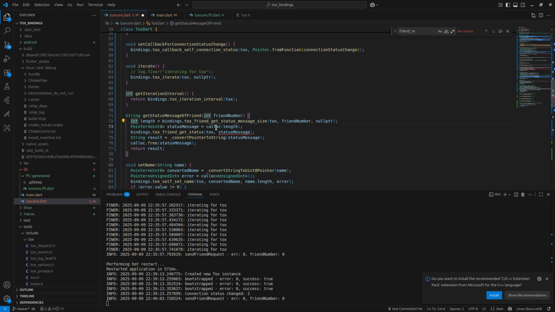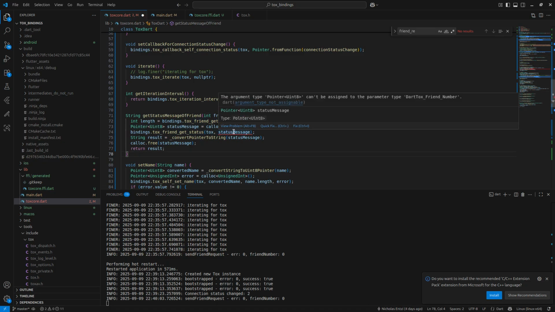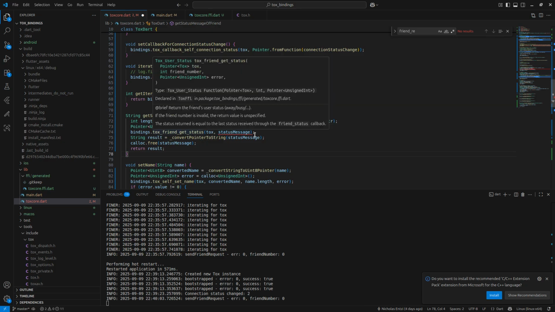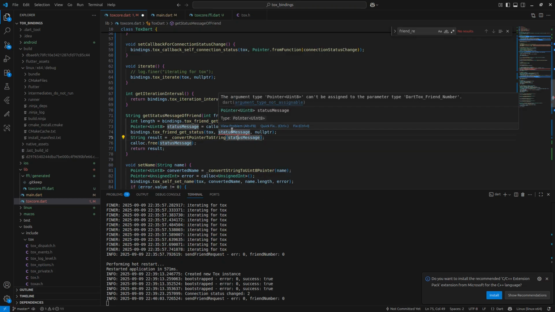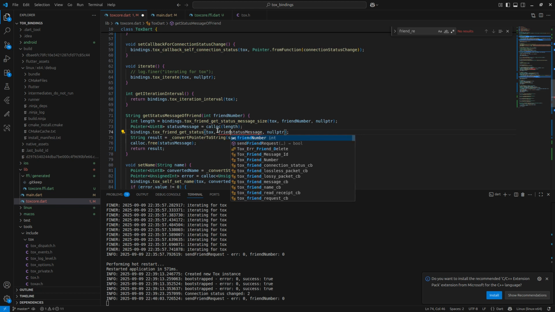Okay, int length, calc length, friend status message, Tox status message, null pointer. Why is this wrong? Pointer UN8, Tox, start friend number. Oh, we need the friend number again. Friend number, status message.